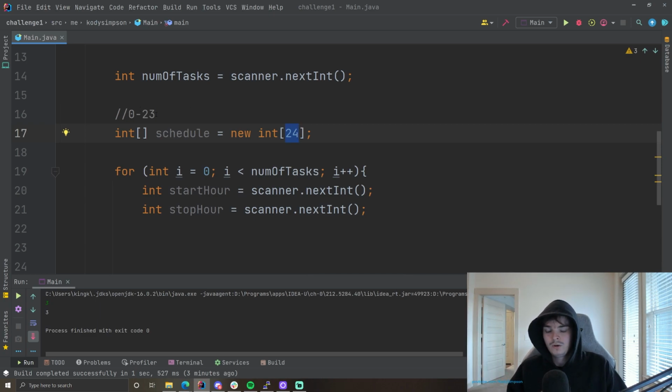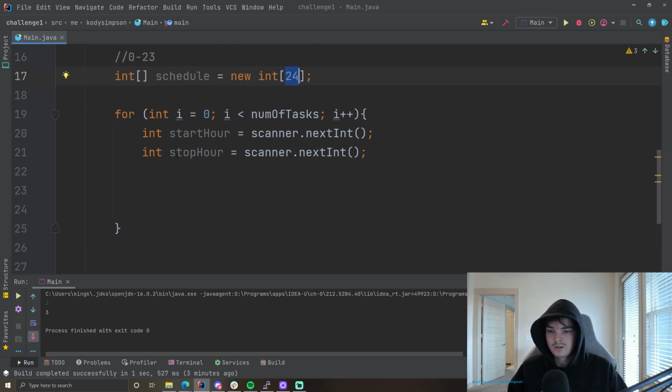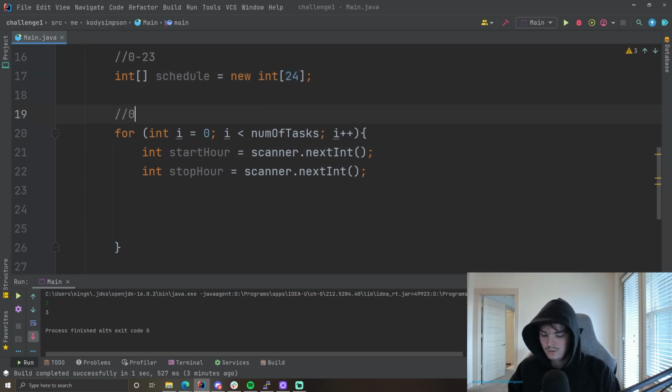So great, that's perfect, because now if, for example, this first input here was like 0 to 6, this means that in our array we can fill slots 0 through 5, because they start working at 0 and they stop working at 6, meaning that they're not working the 6th hour, they're working the 5th hour and stopping at 6. So you have to be careful about that. Okay, so let's see if we can do that. Let's fill the starting hour slot, and then let's fill not the stop hour slot, but the slot before that, because they don't work that hour, okay? You have to be very careful about that.